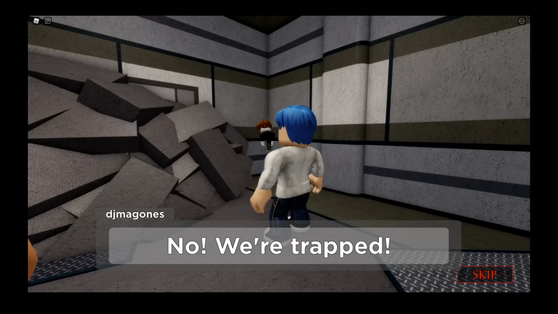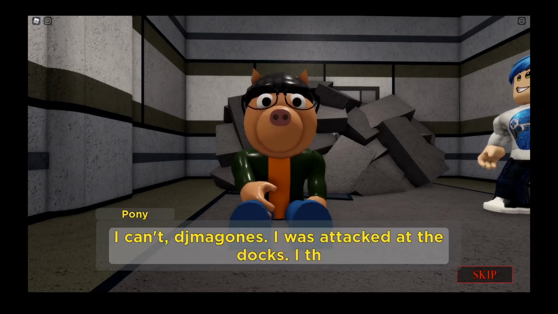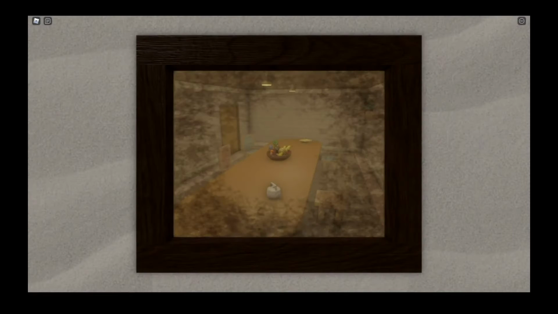You and Pony get separated from Tigry, who has the cure, and Pony reveals that he's been infected since Book 2 Chapter 9 Docks when he got hit. You, the player, not knowing what to do, turn around and join the mystery man, therefore saving your lives but also becoming evil. Then the credits start to play.